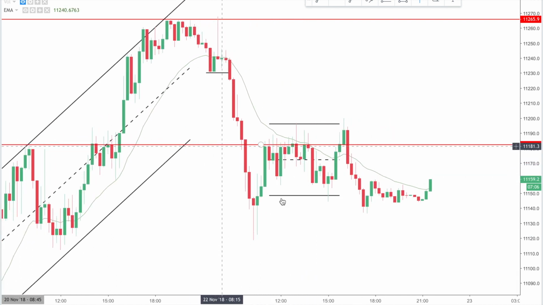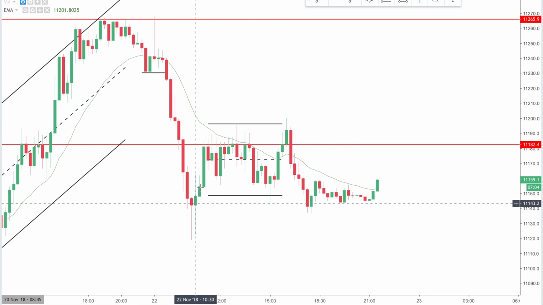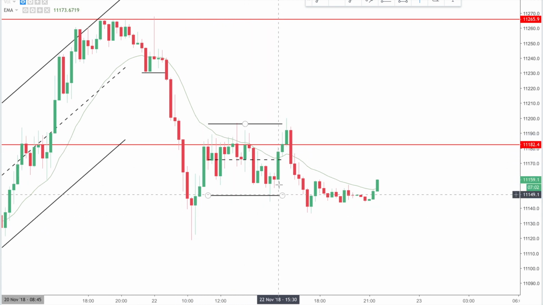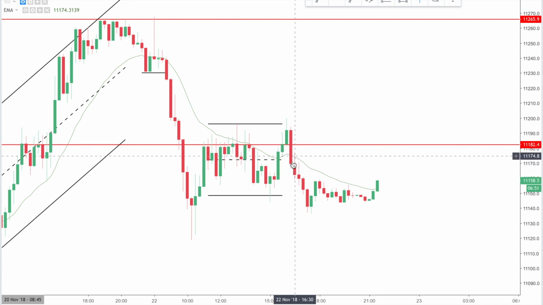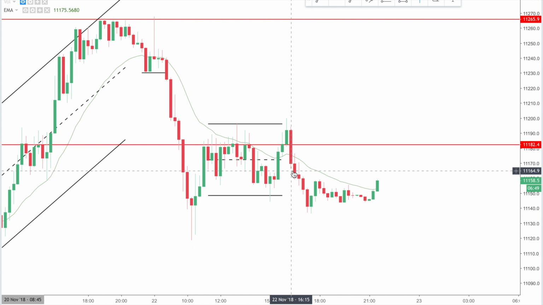So you had the pullback, then you had a small correction, and you had the second leg pullback, and now you read it. That's first leg up, and that's the second leg up. So you want to go short on a signal right here. The signal comes all the way down there.